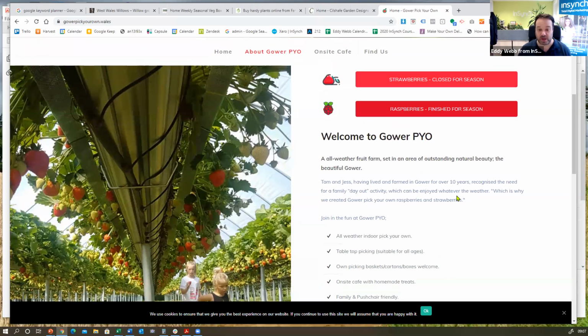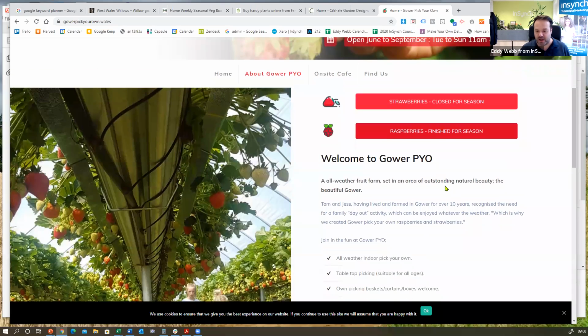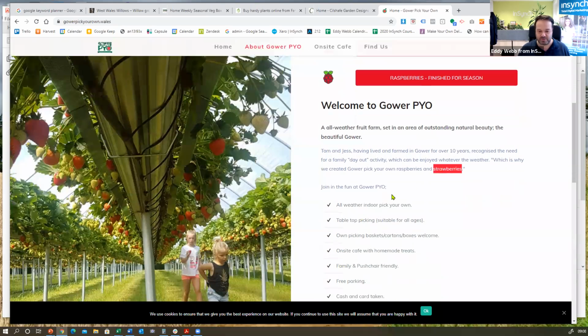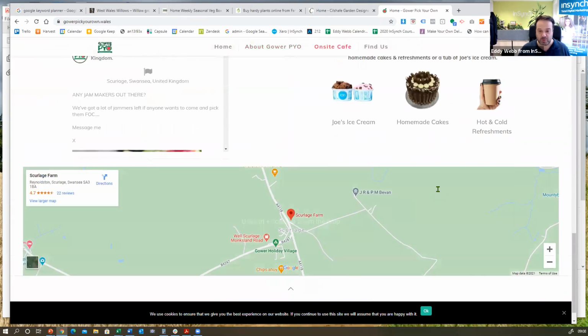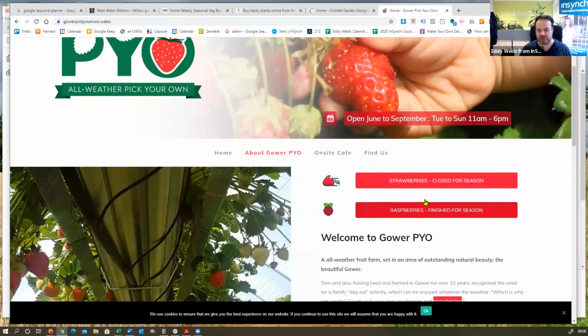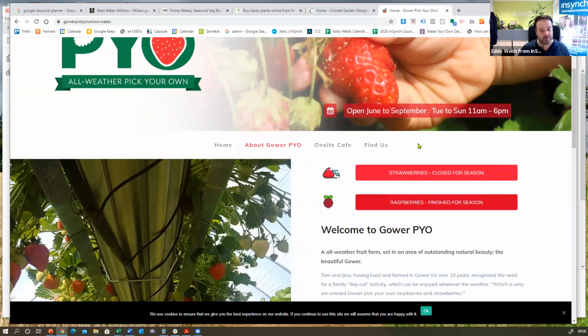So, and I haven't seen this one before, if you're looking at this and you're saying, well, it's all about strawberries, which I'm assuming I'm correct in saying. And here I've got the word strawberries. And if I scroll down, the only other place visually I can see strawberries is here. And I'm going to do a little check here, going Control F on my keyboard and typing in strawberry. I might be totally wrong, obviously.